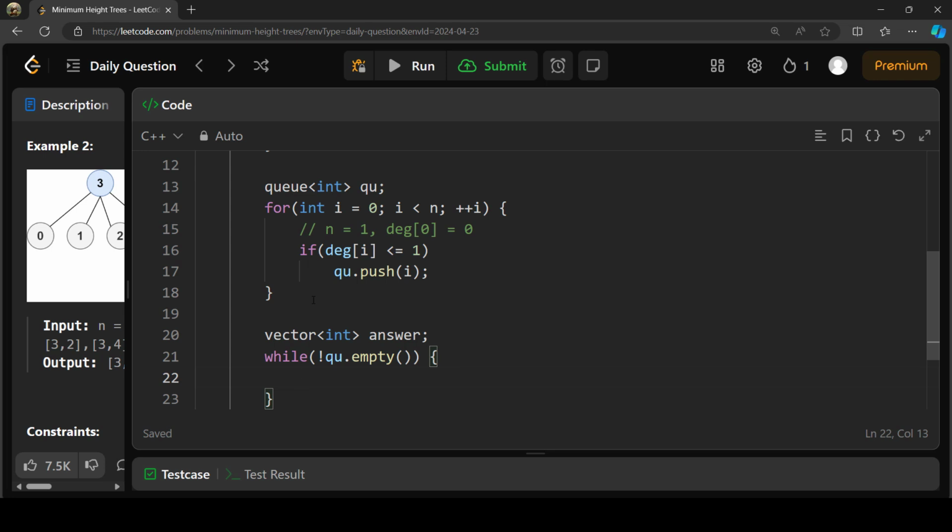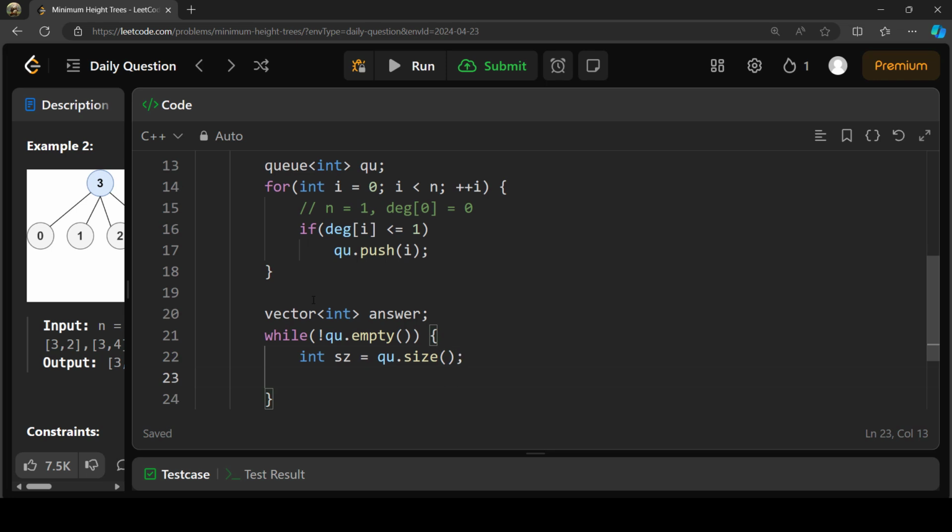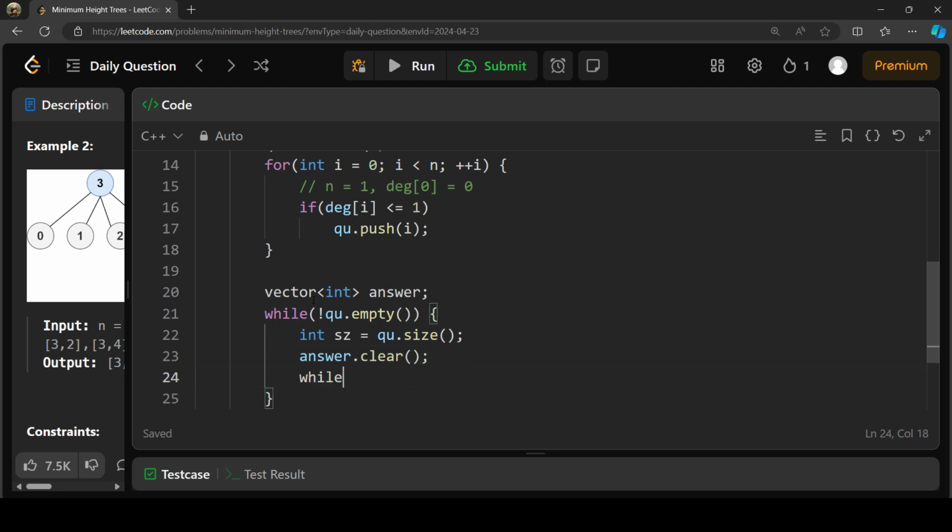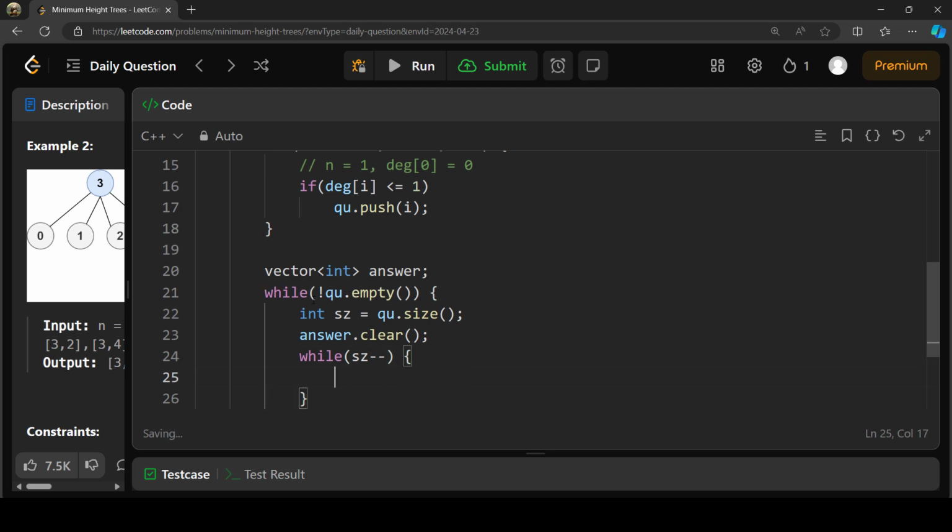Now whenever we perform level order traversal and need to separate the level information, we have 2 ways to go. Either we use 2 queues or we use the current size of the level. So we are going to store the current size of our level, and now if we are able to go from the current layer to the inner layer, then we have the answer in the inner layer, so we are going to clear the current layer answer, and then iterate through each of the current layer nodes and go to the inner layer.